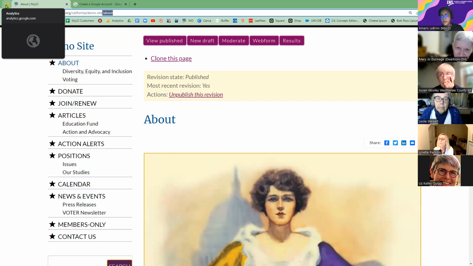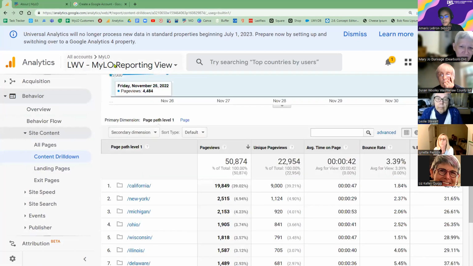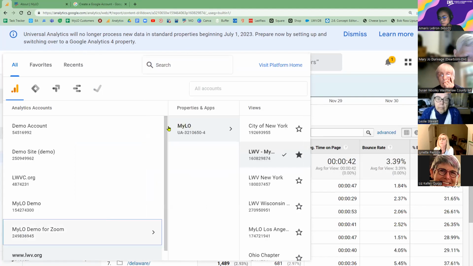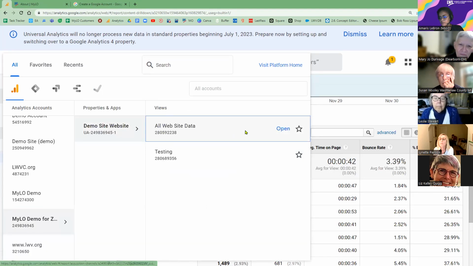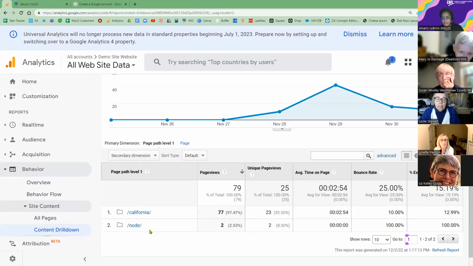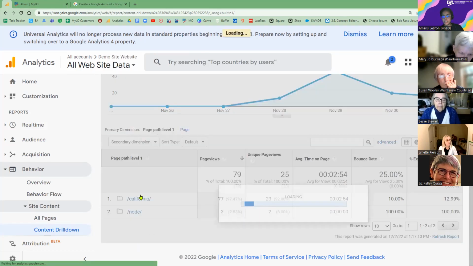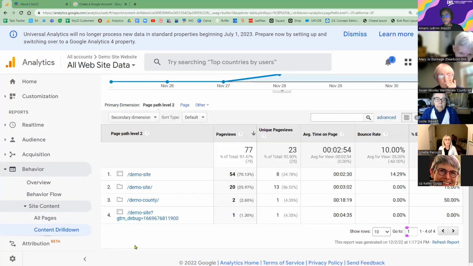So with that, it's helpful to then see, I'm going to swap back to my demo. So we get to see the content drill down essentially. So for all of you, you may see your own state here. It's not going to open up more than just my own site under California, but it does that so that it can include any variation I have.